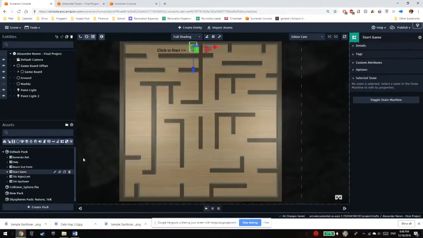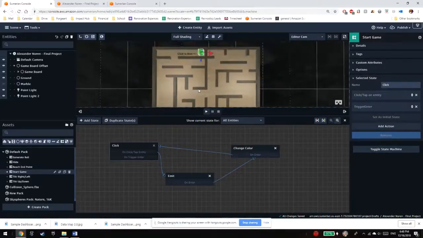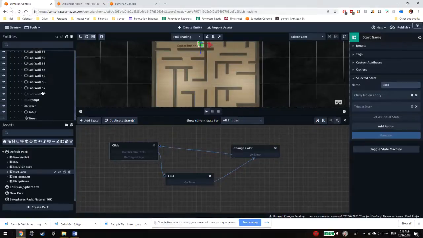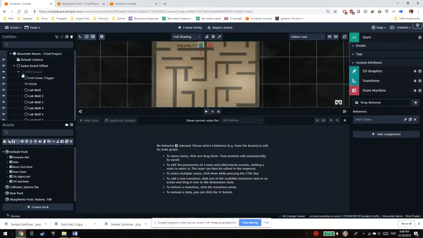I've associated that with the start key. So whenever someone clicks, on click, this is linked, I'll go over here and see what it is linked to. This is linked to the start object, and the start object is right here. And just real quick, just to briefly mention, you see all these objects are nested inside one parent object. I did that so that they are treated as one object.